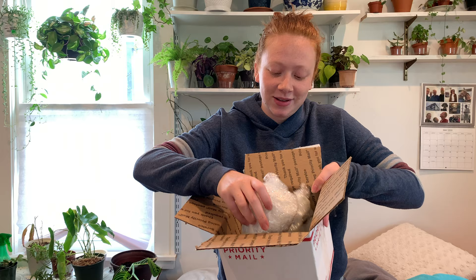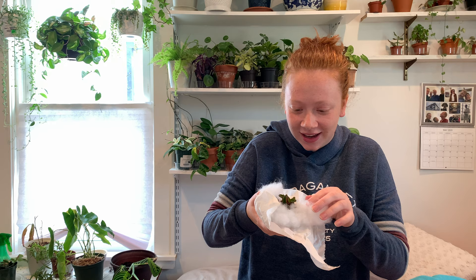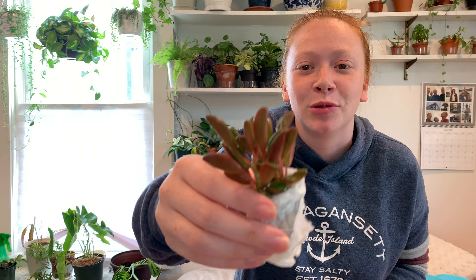Okay so let's start with this one. It feels like a balloon in here — oh, because there's more of this stuff in here. Oh it's warm. Okay so this is a Peperomia Graveolens — I don't know how to say it, the name will be on the screen. That's crazy, it looks like it's made of plastic.